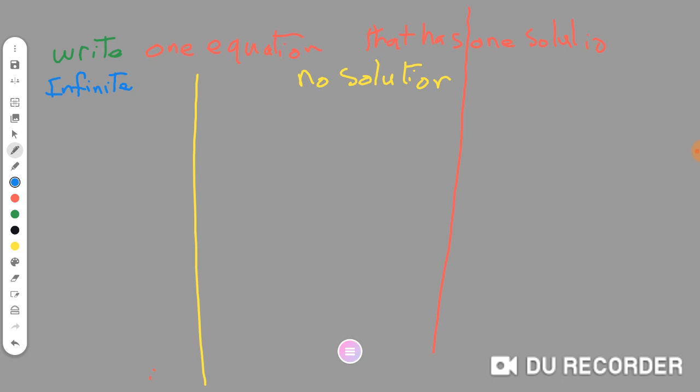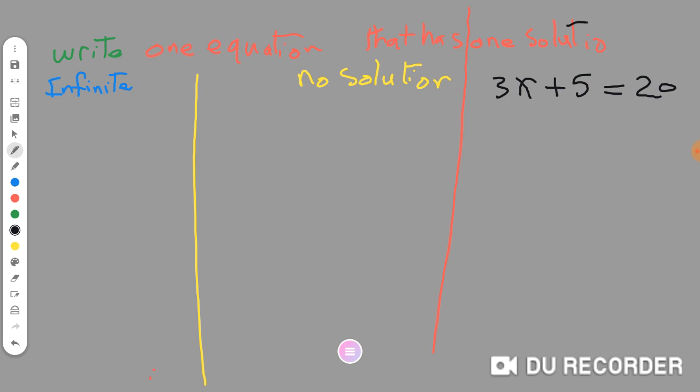Actually, take care about it. If you want only one solution, you can write it in this way. Just put x in one side. Think like this: I want x only in one side. 3x plus 5 equals 20. That's it. Because I only have x in one side, I must have one solution. Don't put x in both sides.